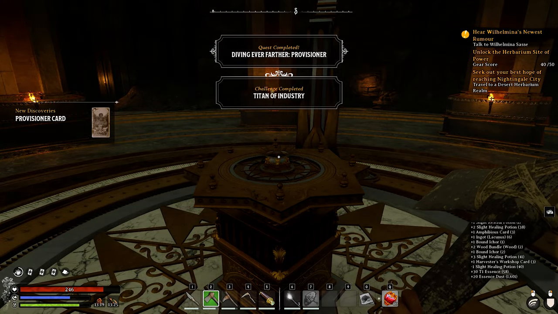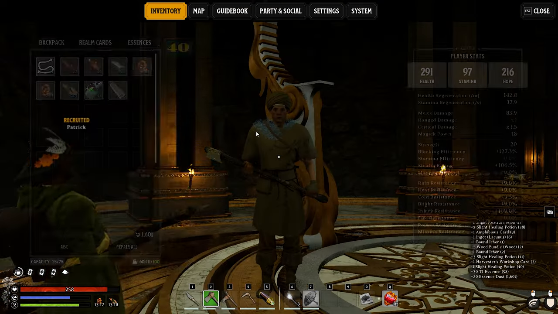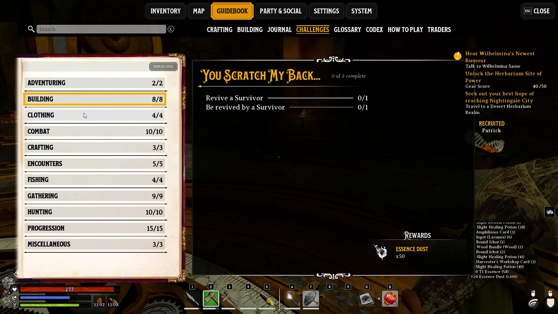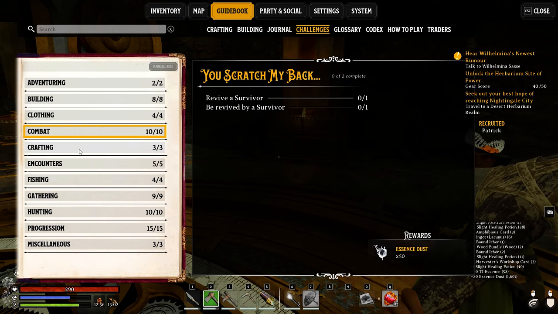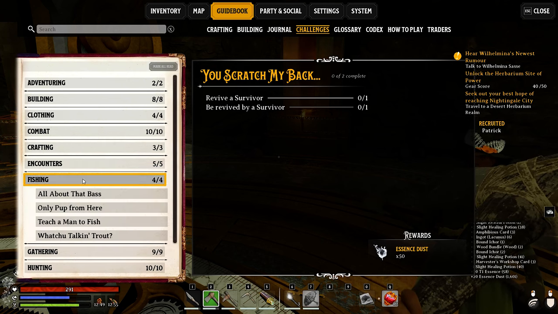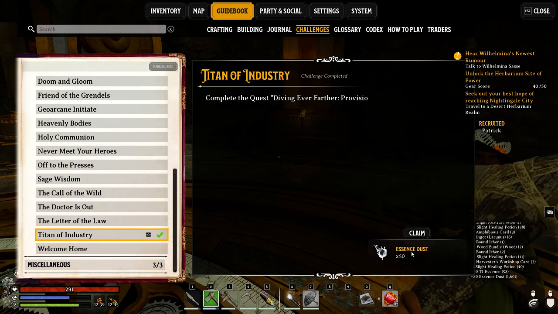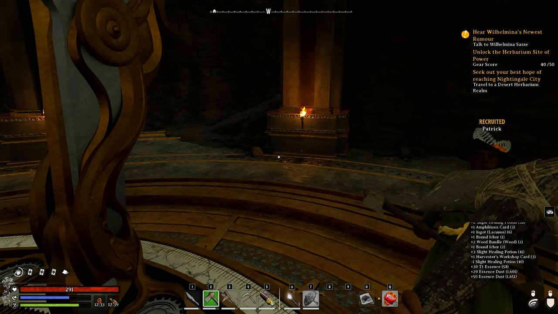Design further provisional card. Challenge completed. Titan of Industry. All right, so you saw it just said challenge completed. So if we go to challenges, it doesn't say where it would be. Building, clothing, combat. No, Titan of Industry. Clothing, crafting? Nope. Encounters? New. Fishing, gathering, progression? There it is, Titan of Industry. 50 essence, what? Rip off. All right, we did it.